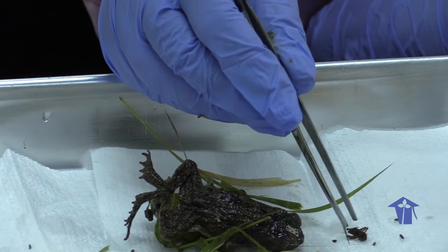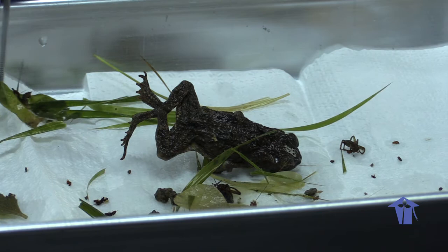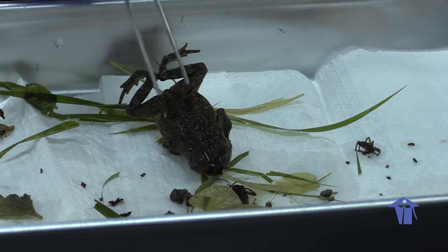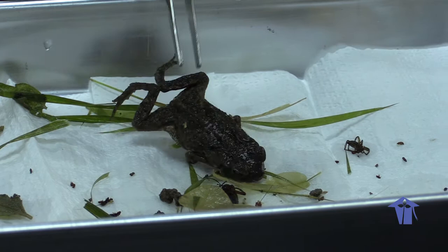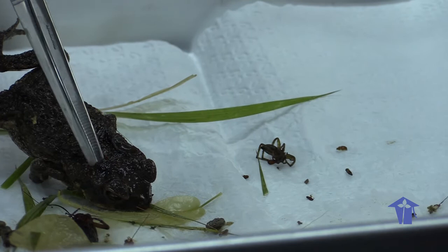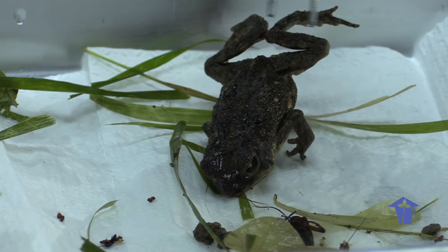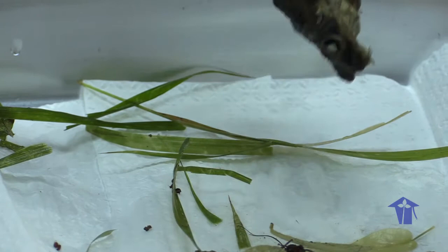So we have another spider, a beautiful spider, a baby Bufo marinus. Right, Bufo marinus, as we know, is the crapo. It's a little itty bitty one. Okay, and you know these guys get pretty big. And these are the ones that, if you have dogs, you want to be wary of your dogs and these in the yard, because behind the eye here, they have these parotid glands that secrete a neurotoxin as a defense mechanism. So when your dog licks them and starts to froth at the mouth and vomit, it's because of that neurotoxin. So we caught a lovely crapo, and we caught a cricket as well.